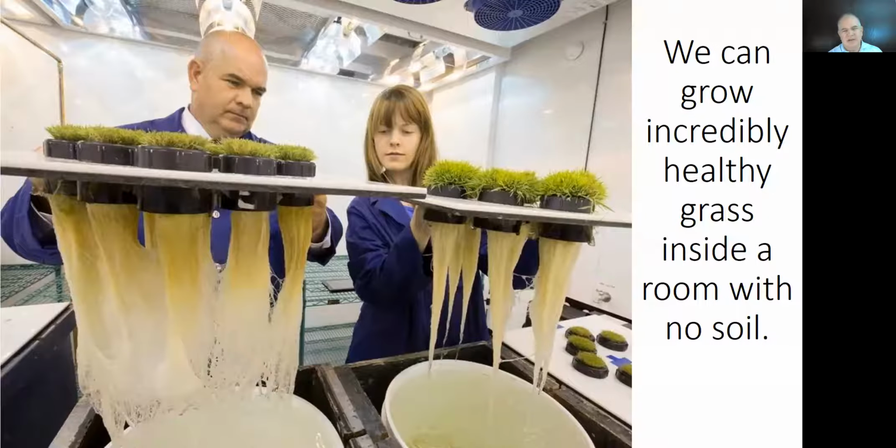We see these plants here from a research study with one of my former students, Beth Black. We were looking at nitrogen in turf grass. You can see on the left, that's incredibly healthy Kentucky bluegrass. Those roots are deeper than what we see in nature. I never see roots that deep with mowed Kentucky bluegrass. But here we are in this artificial environment. We've provided everything those plants need artificially in this situation, and look, they're doing great. So again, we understand everything we need to help plants live and even thrive.